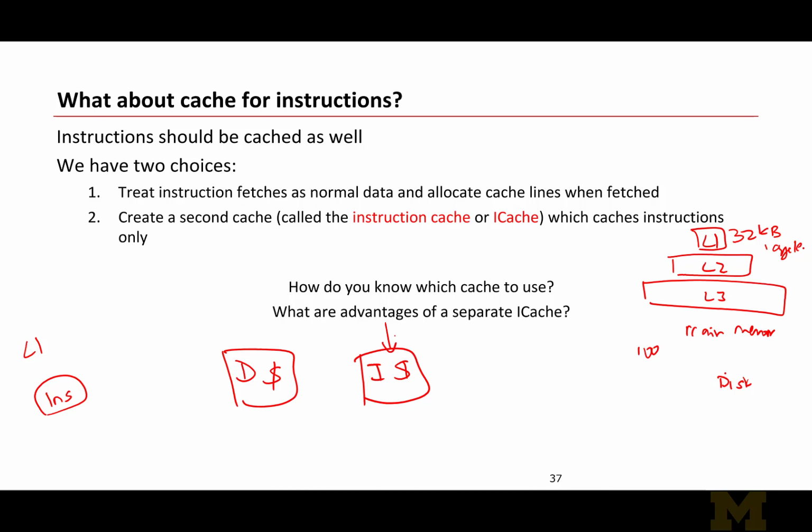So even though in aggregate I have two caches and the total size is twice that of what I would have otherwise had, the two structures are isolated, so the time it takes for me to access an instruction cache is only proportional to the size of the instruction cache. So the latency doesn't increase. Of course, the area doubles, but the latency of accessing the instruction cache does not increase, which is super critical for this level 1 cache. So the main advantage of having these two caches is that the instruction fetch would access the instruction cache at a very fast time, and then a load or a store instruction in the memory stage of the pipeline would access the data cache, and again they can operate very fast.